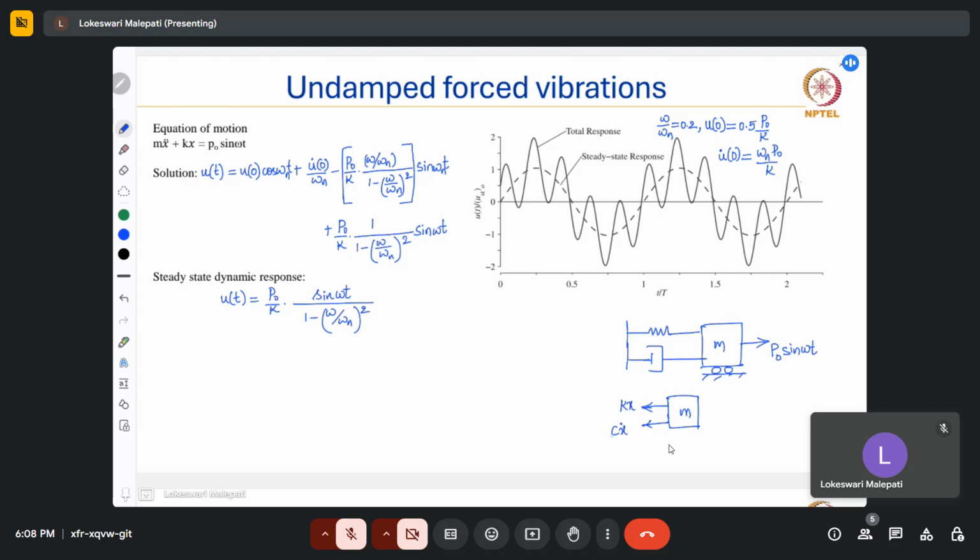Okay. Now let's focus only on undamped vibrations. So there won't be this component. Initially, for simplicity, we will just solve this undamped forced vibration. Now the other force is P naught sine omega t. So if we write the equation of motion, with this as the positive direction for the displacement, we will have P naught sine omega t minus kx. This unbalanced force will be equal to the inertia force as per Newton's second law of motion. So we'll get m x double dot. So this is the governing equation for this system.